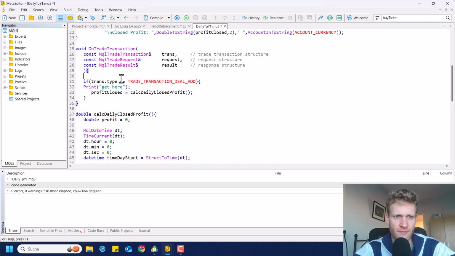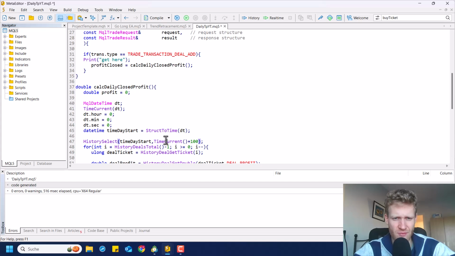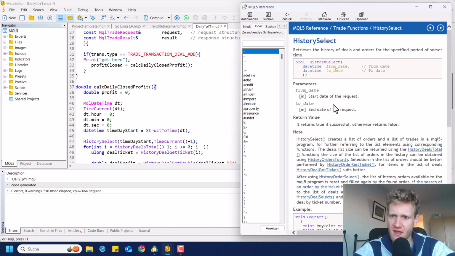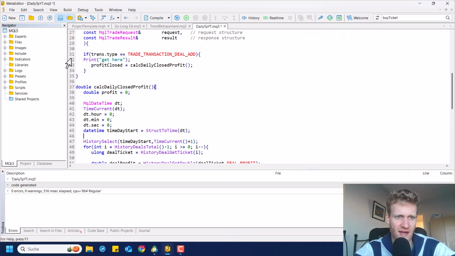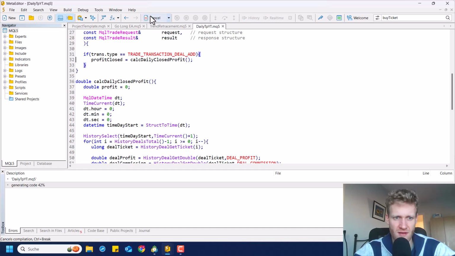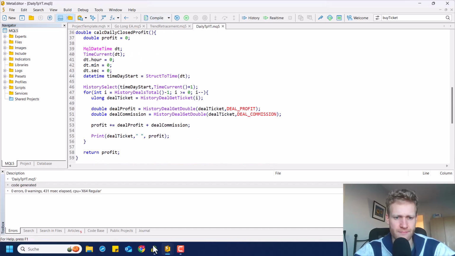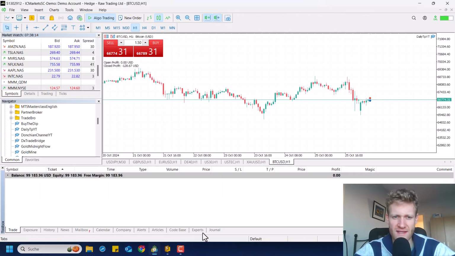Because I think time current holds the last known server time. And I'm not sure if history select includes the to date, or if it's the exact same second, it's excluded. So yeah, let's just check it like this. So now we have a close profit of, you can see it here.